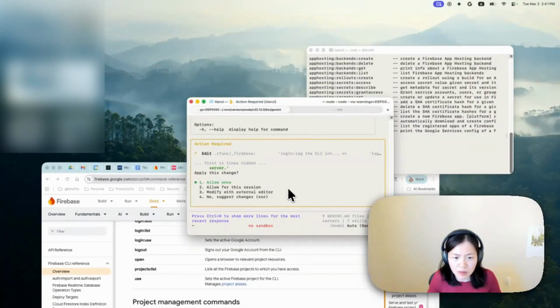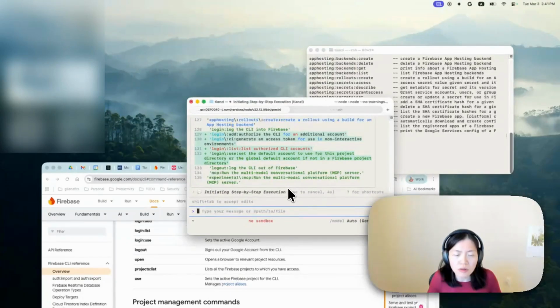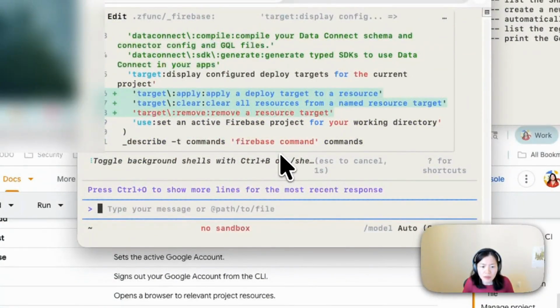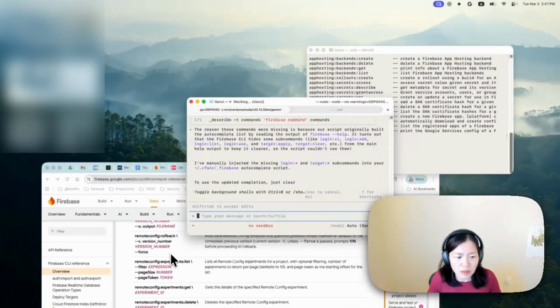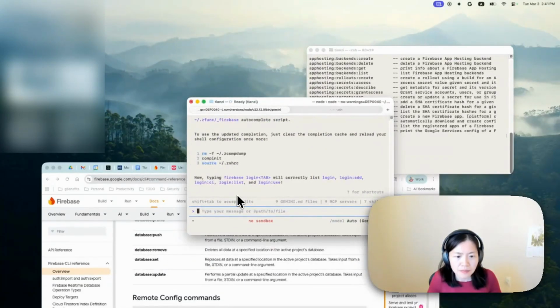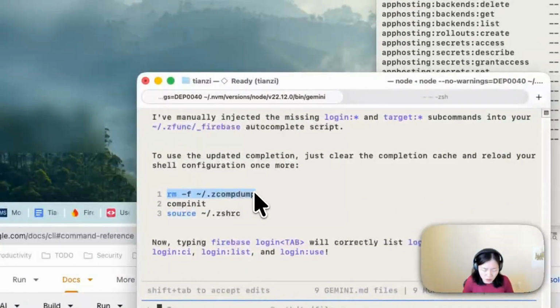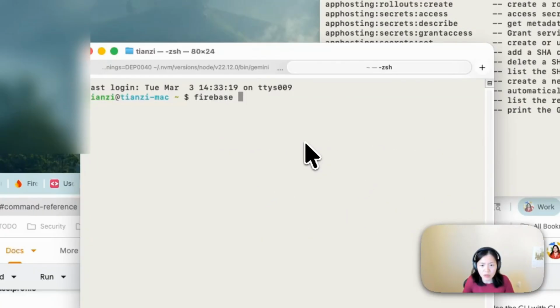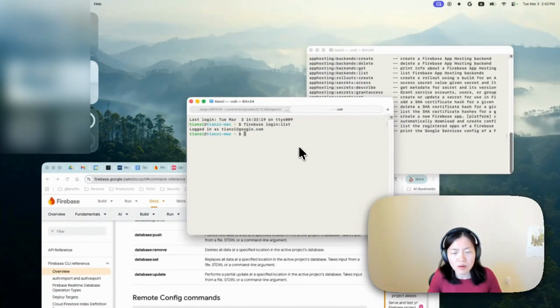It's updating these functions. Oh, interesting. So it added some line. Okay. Added some line. Target. Let's see. Okay. It claims that it has completed the work, but let's double check things. Oh, I say login. Oh, there we go. It works. Now everything's working as intended.